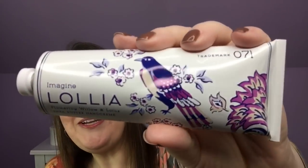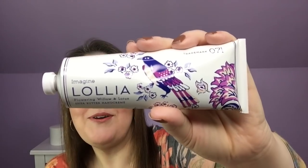And the box tells us that this is a botanically lush hand cream with rich ingredients. Macadamia nut and avocado oils are blended to comfort and soothe skin. Beneficial hydrating extracts of aloe and shea butter lightly moisturize, while delicate infusions of coconut blooms, vanilla orchid, and white musk leave the skin deliciously refreshed. Did I even show it to you close? That's the whole beauty of this. It is a 4-ounce hand cream and it has a $26 value.